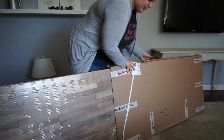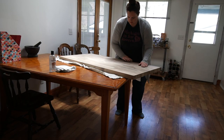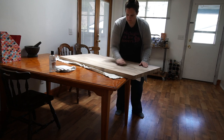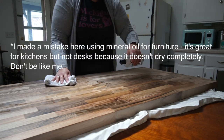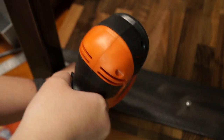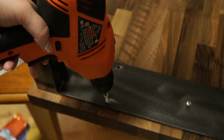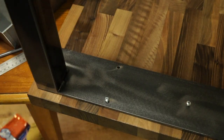I couldn't find a desk I liked, so I decided to make one. I ordered this butcher block from Home Depot, which was just a raw piece of wood. I sanded it and stained it, and then was able to buy some custom legs off of Etsy. And the really cool thing about that is that I could make them exactly the perfect height for me. So this desk wound up being about 2 inches shorter than my previous desk, and it's much more ergonomic for me personally.